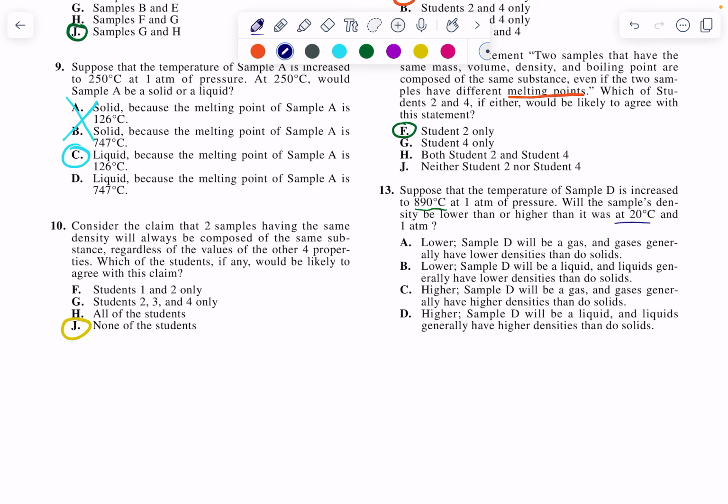Now, gases typically have a lower density than a solid. Right? Gases are much more spread out. They're flying around. So we'll be able to say here that for this one, it will definitely have a lower density. And the reason for that is best answered with A, it will be a gas. Letter B here says it will be a liquid, which we saw from the chart that it will actually be melted. And there you go.